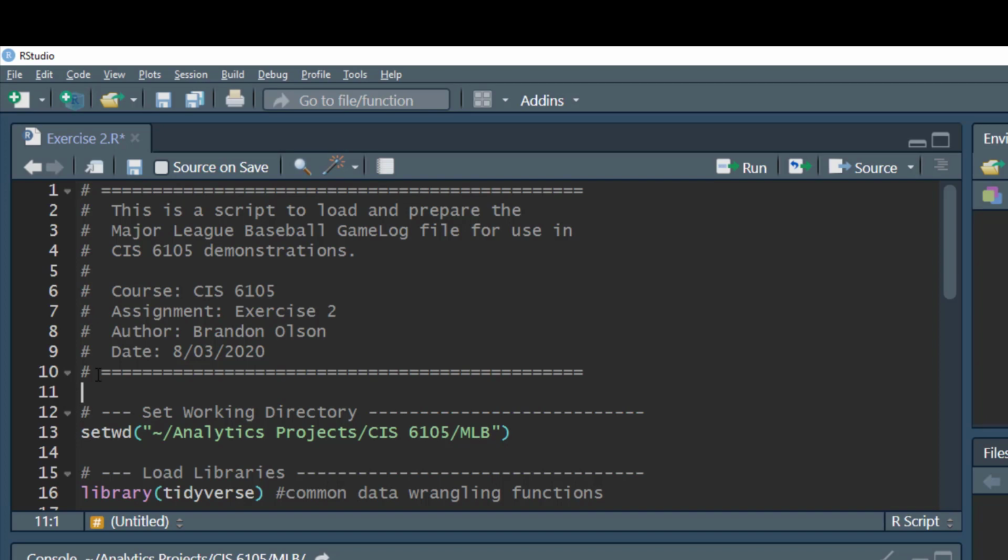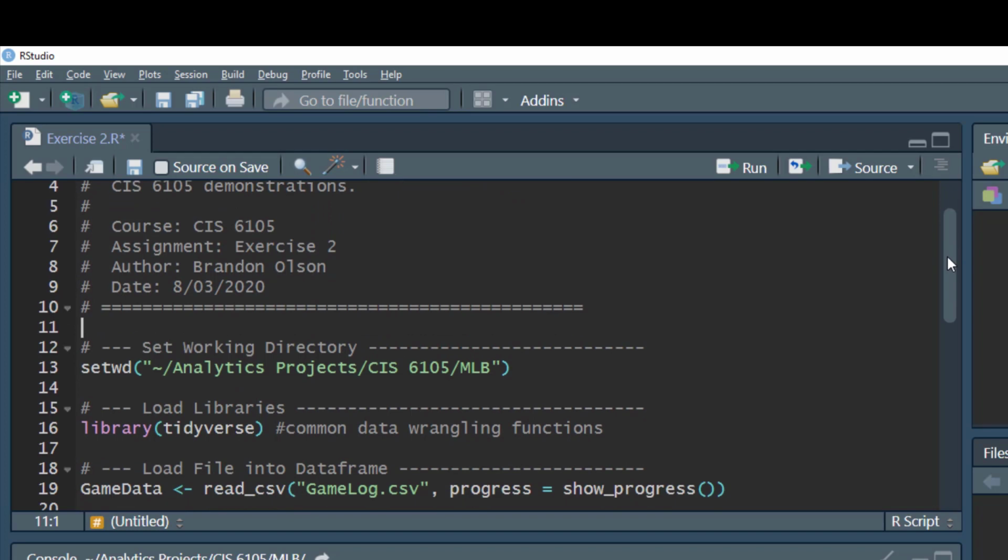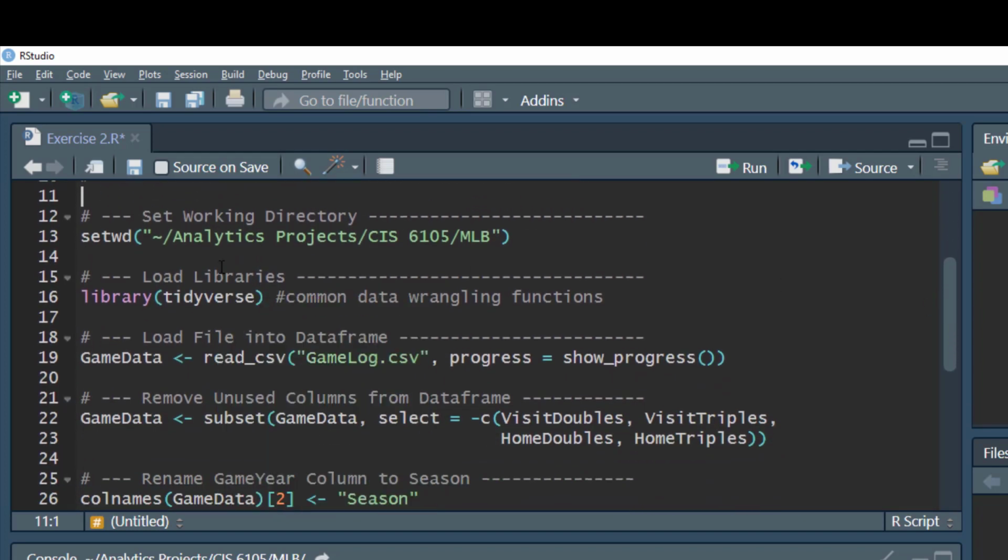So now let's get on to the exercise. First, we begin the script by setting the working directory. We need to tell R where on our local drive we are working. I created a folder called Analytics Projects, and that's where I work with all my files.